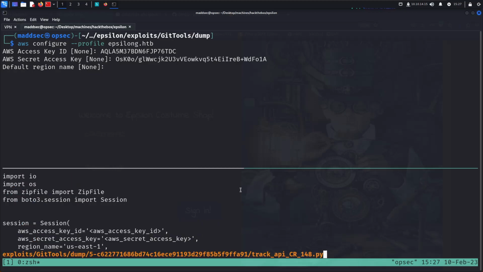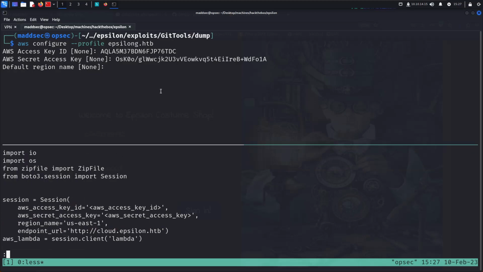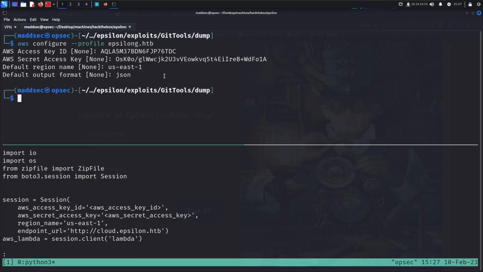Yeah, so the region name must be us-east-1, right? And the endpoint URL, I know. What is this? The format. So the format should be JSON, and since it says none, we must change it. Sometimes it says JSON here by default, so this is not the case. So JSON, that's cool.